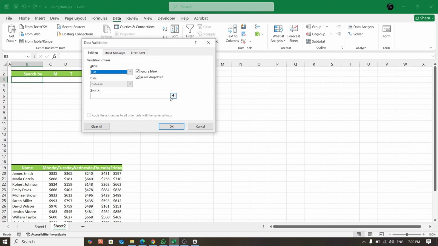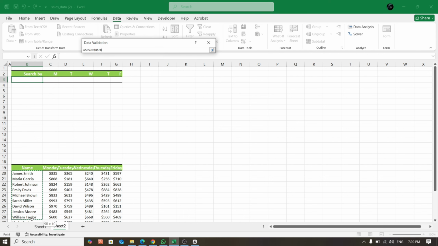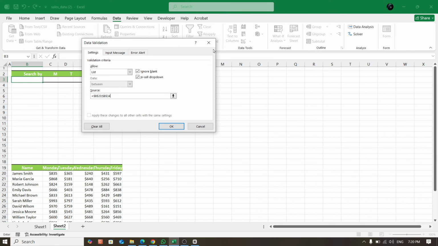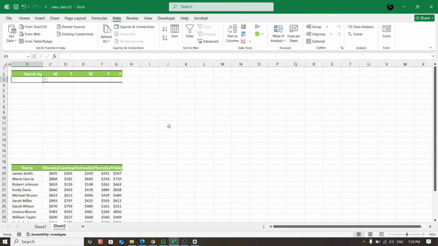Under the source, click on this arrow, select the list of the names and then click on that arrow, click OK. And by doing that, you have created a list of names, and you can select one name using a drop down menu. And now you can select the name that you want from this list in our data.